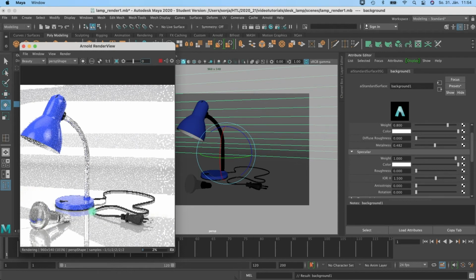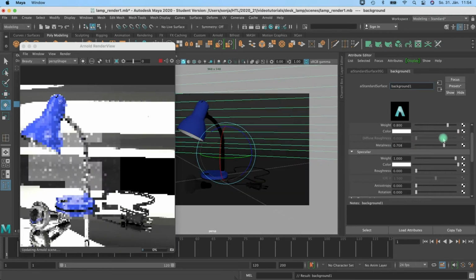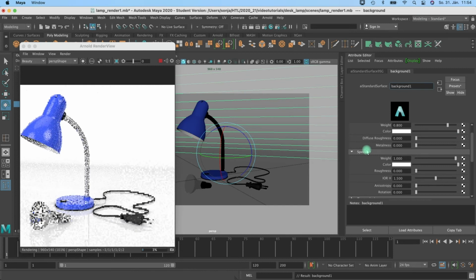Yeah, so that was what I wanted. The problem, of course, is the whole studio is reflecting in it. And so when I put it to white, of course I have, okay, the metal, I think I don't need the metalness. You see it's reflecting anyway, and we get a brighter background.